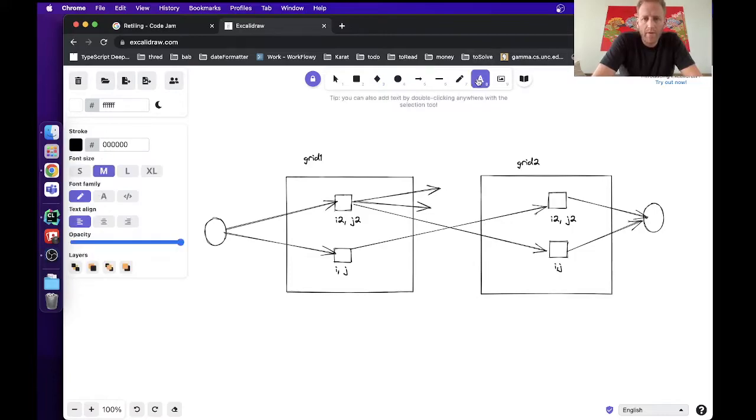But we also have a cost with each of these edges, which will be the distance from IJ to I2, J2. Or potentially we could use flips instead of swapping. And that means we'd need to look at, is this cell currently correct? So we'd need to compare this cell with this cell. If they're different, then we'd have to do one flip to make this one correct. And then we'd also need to do one flip to make this one correct, or maybe not, depending on if this one was the same as this one.